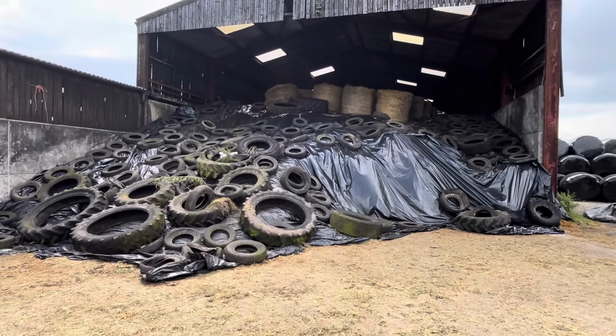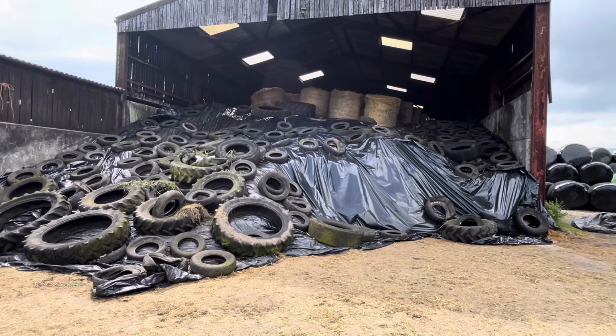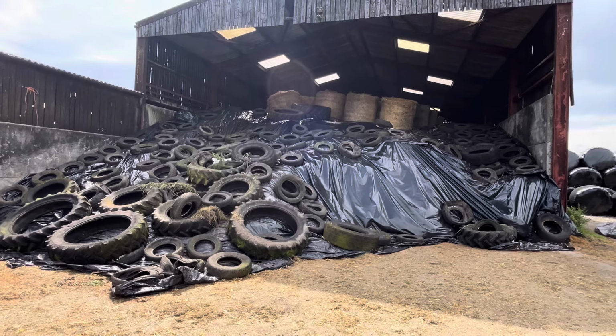As you can see, that's the pit full. They put the plastic sheet on and then they weigh it down with bales and tyres and what have you, just to make it airtight. And that seals it and stops it from rotting before they use it again in the winter. Keeps all the freshness and goodness inside the pit.